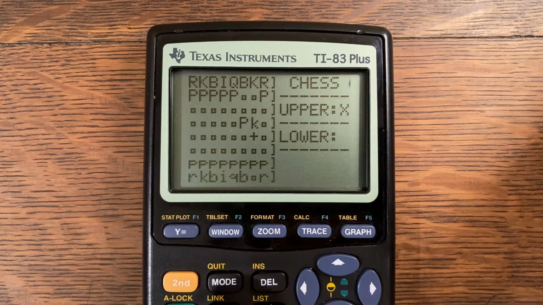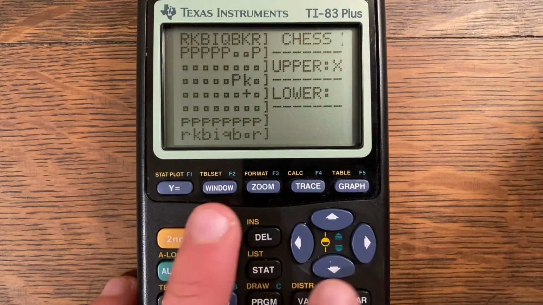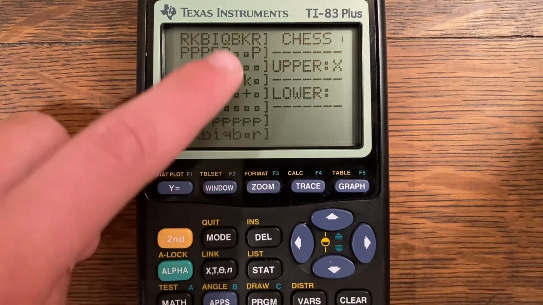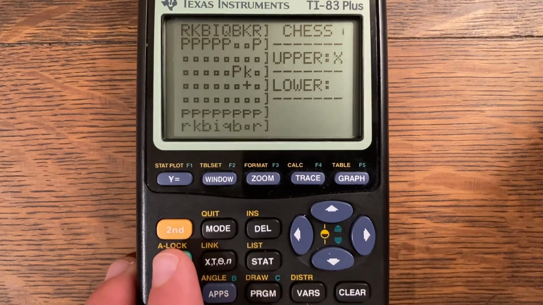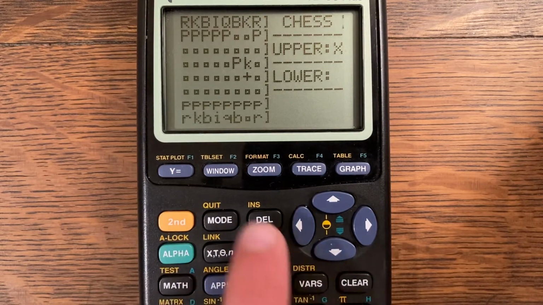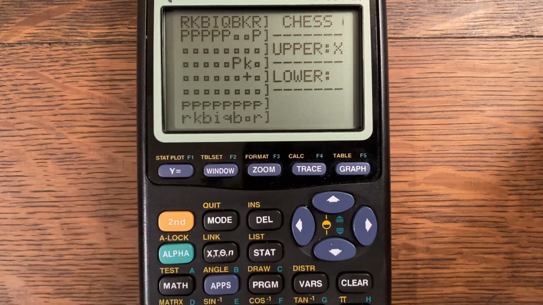Then, in a special case, if a pawn reaches the other side of the board, it gets promoted to either a rook, knight, a bishop, or a queen. So you can select between those four with these four buttons right here. If a pawn were to reach the other side, you'll see that it moves, but the asterisk stays there, and that's indicating that it wants you to use one of these four buttons to select.